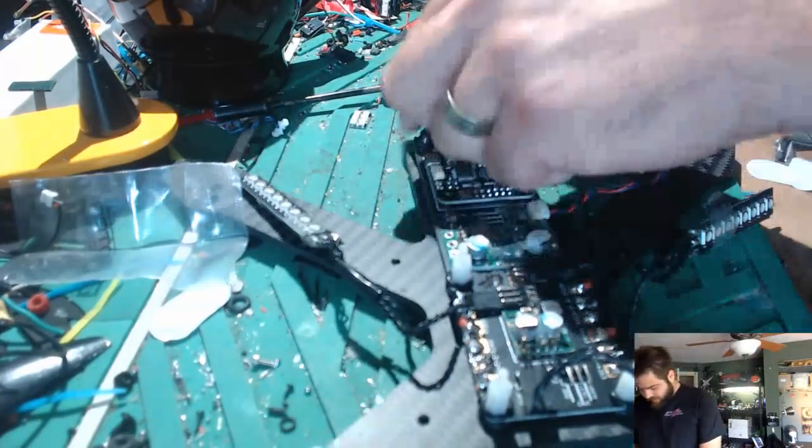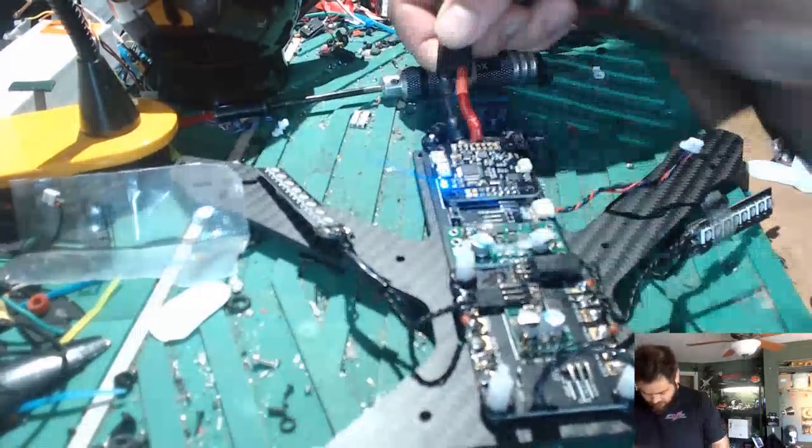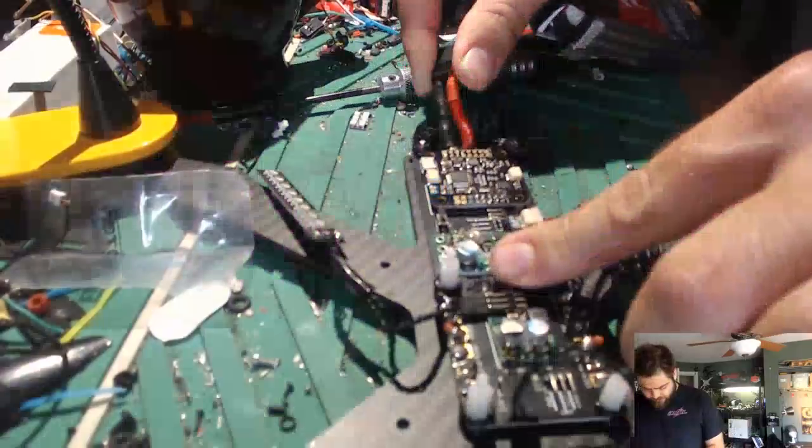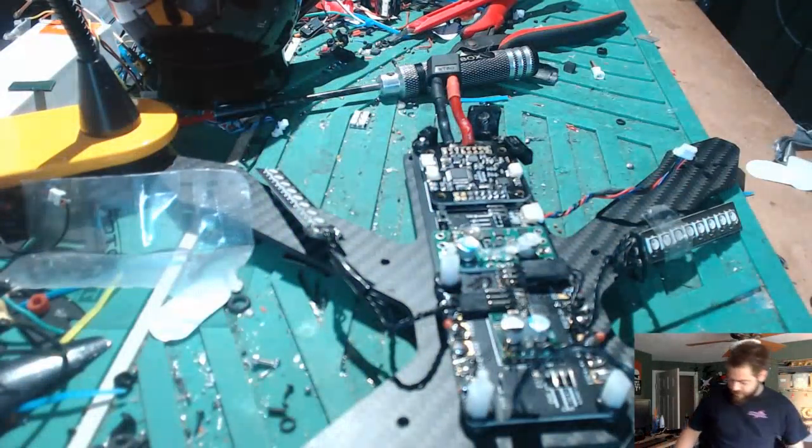Alright, let me make sure that some of these LEDs work. Ding, ding, ding. It's Willy pink, and both of the bottom side ones are as well. That's nice. Alright, I'm going to set this aside for now.